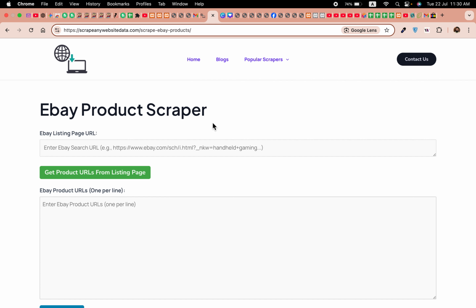Okay, first of all, you open this page, install that Chrome extension, and then open this page, and you will see these fields for URL, get product URL, and then get single product URL. Okay, first of all, go to ebay.com and search for anything you want to scrape from, and you will have a list of the products on eBay.